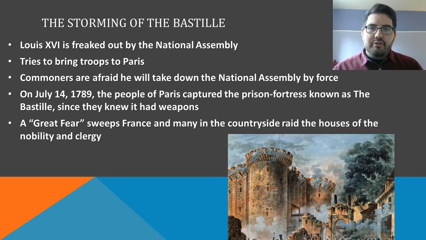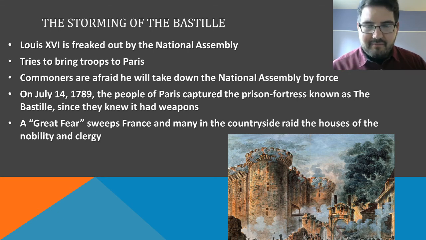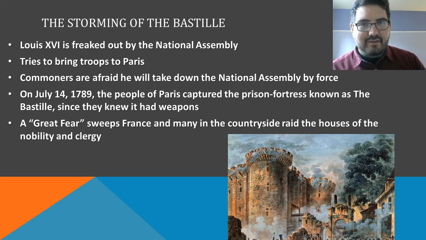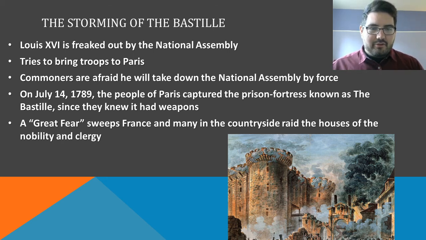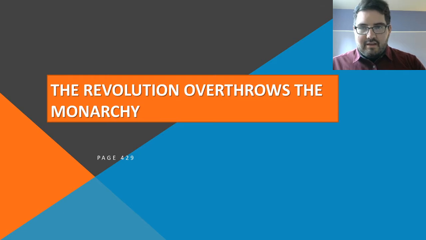You know, the revolutionary fervor among the people who had been so poor for so long really reaches a boiling point, to where a lot of the average French people, even out in the countryside who aren't near the big cities, are starting to rebel against the people who owned the fanciest houses and had lived the lives of the privileged. So basically, the story of the Bastille is really the beginning of the revolution as we know it. So the revolution overthrows the monarchy.